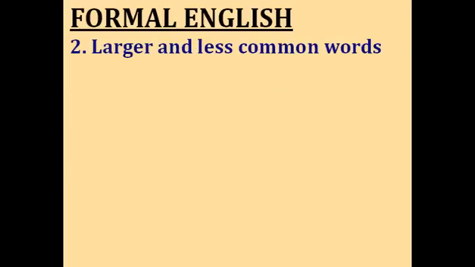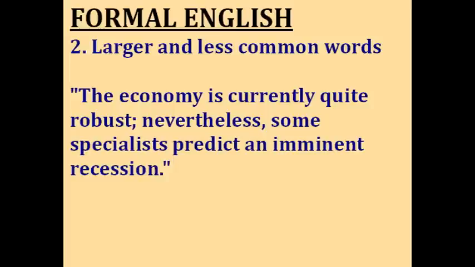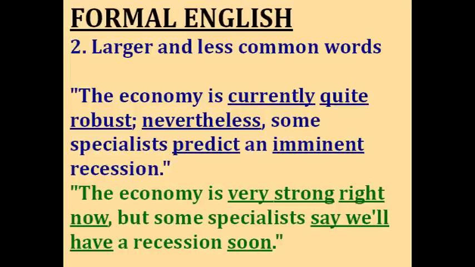Another characteristic of formal English that you might have noticed from the previous example is that it uses larger and less common words. And here's an example. Let's imagine you're reading this in an economic report. The economy is currently quite robust. Nevertheless, some specialists predict an imminent recession. Now, here's another version of that sentence, which is less formal. The economy is very strong right now, but some specialists say we'll have a recession soon.